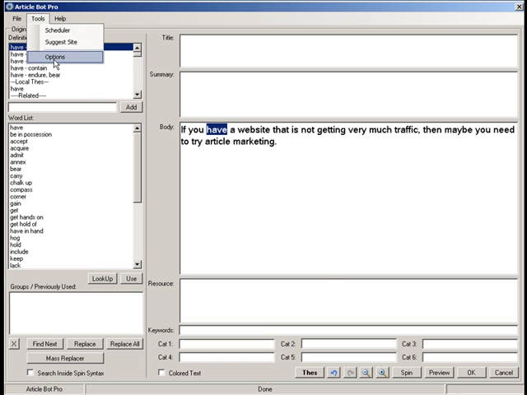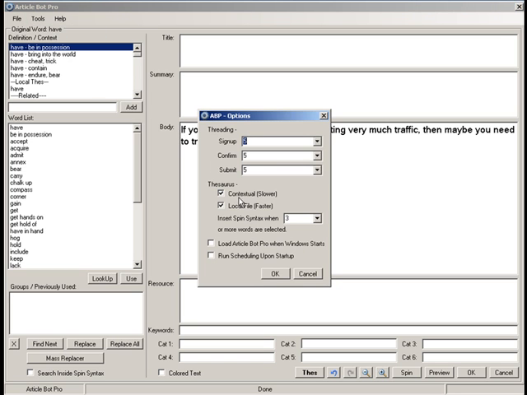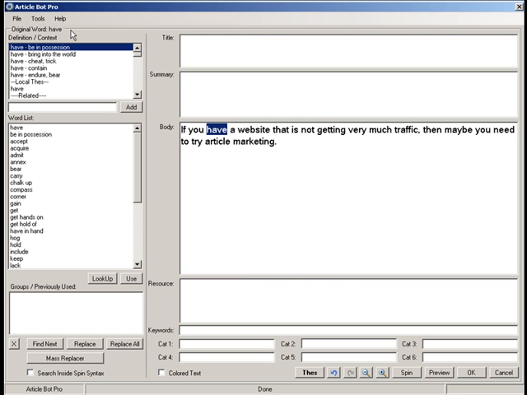So you can disable it in the options if you want. You have contextual here, which is slower, and local file here, which is faster. I usually use both because I have a pretty good internet connection, but if you're on dial-up or something, it might take a long time. So you might want to turn it off unless you have the patience to deal with it.